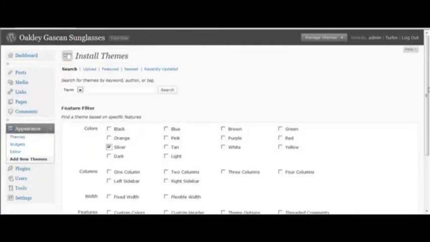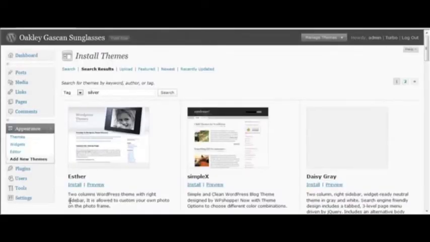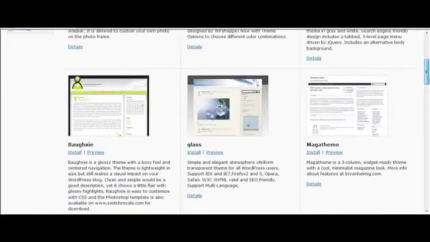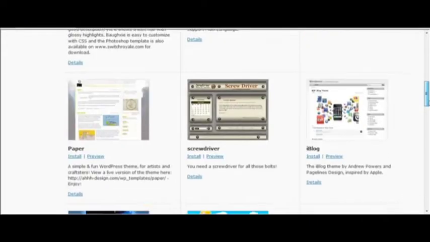Now you can go back and do this for several different color options. You could do searches for 1 or 2 column sites over here. It's really going to be up to you. 2 column sites are usually what you want to go with because it gives you some good options as well to go with. So then just look for another one that looks pretty clean and that looks like it'll work.